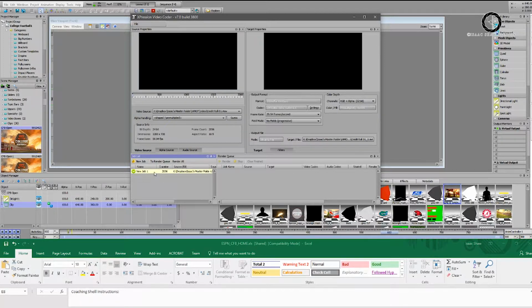What we can do is actually select this job here. We can choose whatever frame rate we want. 59 is what we want. RGB plus alpha, so if it has any alpha channel, it'll appear transparent. Target file, so you'll pick wherever you want it to land, and then you'll press to render queue. And you can import multiple jobs at once. You see it's moved over to our output section of render queue.